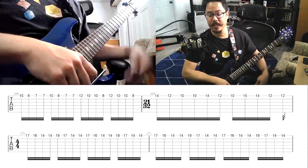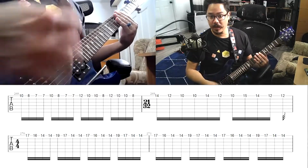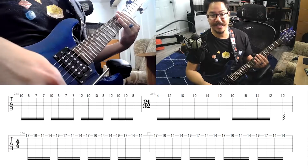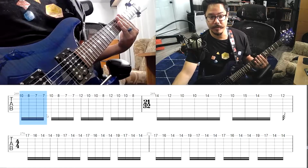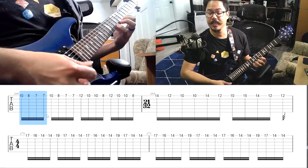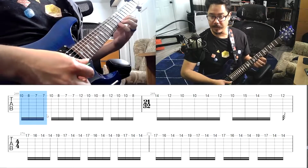All right, this next section is the tremolo section, which involves a lot of fast picking. It's all on the E string, and it's in groups of 2, except for one section, which I'll go over in just a moment. So the first thing you're going to notice here is a 16th note group starting on the 10th fret of the E string, and it goes down the scale from 10 to 8 to 7. So that happens twice.